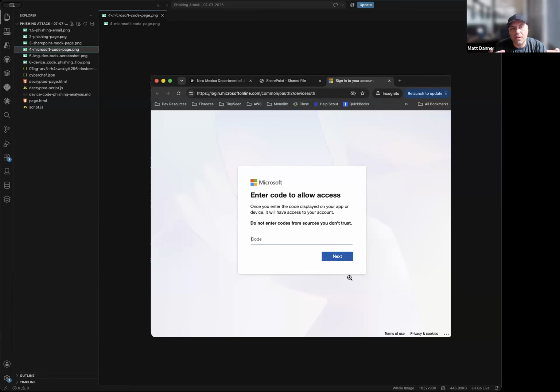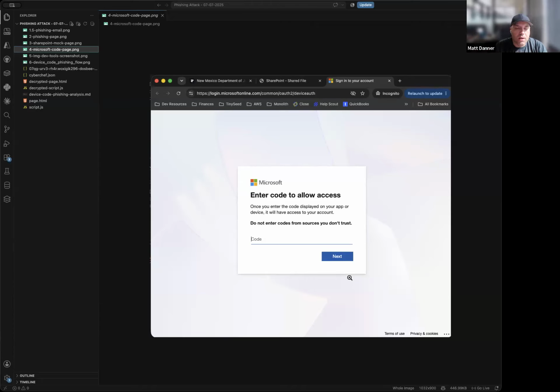And since we are authorizing a device authentication to the attacker's system, the refresh token and access token get sent to the attacker's endpoint. So when the user completes this process, the attackers now have a refresh token and access token to the victim's Microsoft 365 account that they can then use with Microsoft's API, or they might have a custom application that they bake the refresh tokens into, and then they can access the account and do things with it.